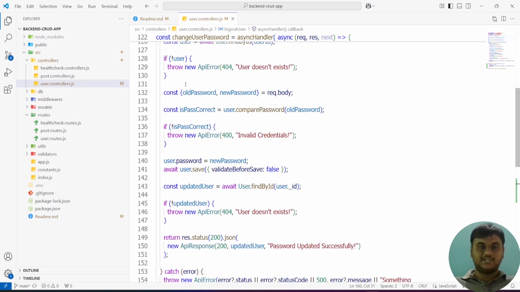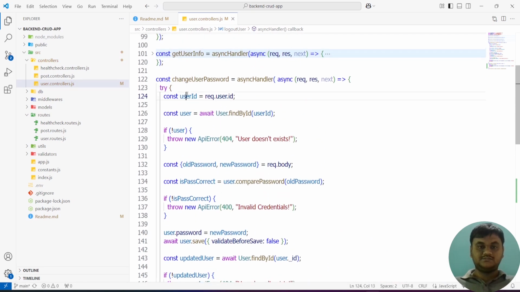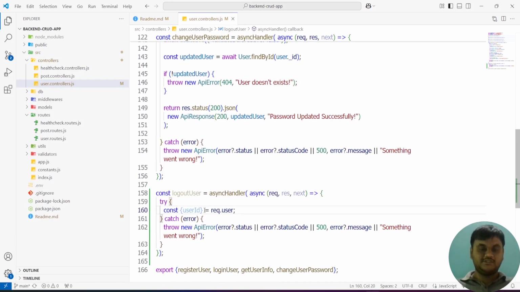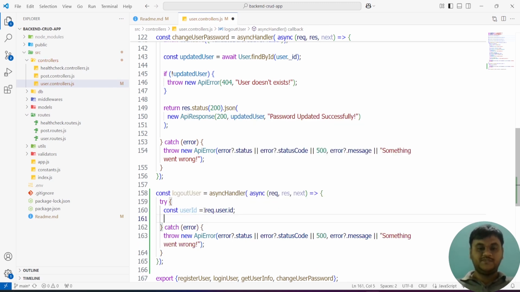Or what we have taken here, user.id. We can take that like this also, instead of this parenthesis: const userId is equal to request.user.id.